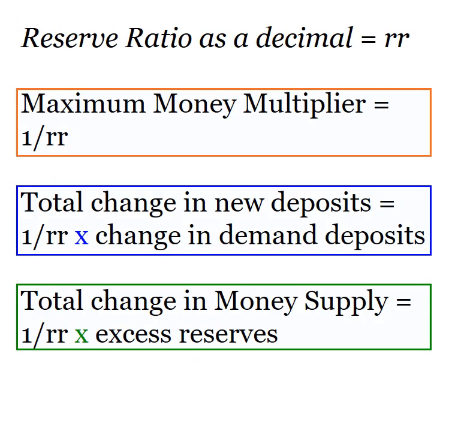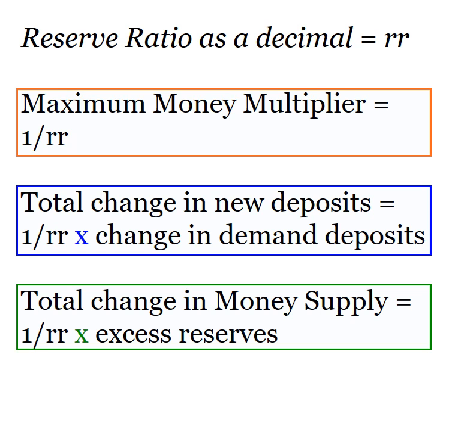So there are a few equations that we're going to need in order to figure out the maximum money multiplier. First of all, we know that the reserve ratio can be converted into a decimal. So 10% as a decimal would be 0.1. 25% as a decimal would be 0.25. So we have to convert this percentage into a decimal for all of these equations. Now the money multiplier by itself is 1 divided by RR. If you remember, we had tax multipliers and spending multipliers in the past, and in that case we had one part that was the multiplier, and then we multiplied it by something. So here we have the multiplier in isolation, 1 divided by RR.